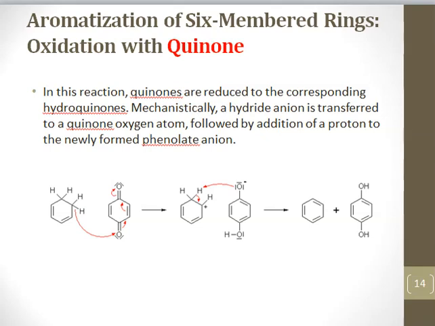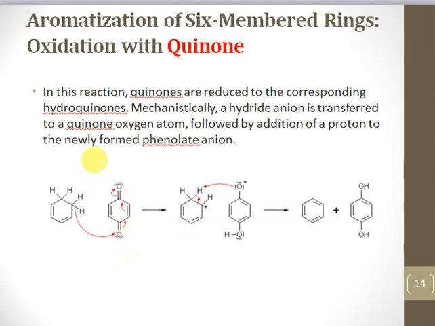Okay. So now we are considering the use of quinones for aromatization of 6-membered ring. Right, in this reaction, the quinone is the oxidizing agent. So what I mean by oxidizing agent is that this quinone will accept an electron. Right, so here you can see how it can accept an electron, because the quinone is a highly conjugated system. Also, this is highly electron deficient, so it can easily accept an electron, and once the electron is accepted, that will be resonance stabilized.